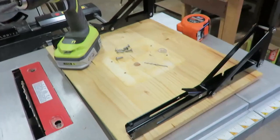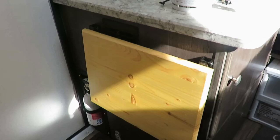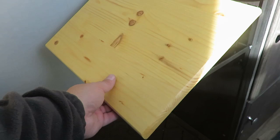Okay, I've attached this. I thought it was gonna be easy, but having a little trouble, maybe because I didn't make sure these were square when I put them on, but it seems to be a bind in it a little bit. And if you see, I pull it out here, you'll see it actually flaked a little bit of paint off there. It doesn't want to fit real good in that, but it kind of fits snug anyway, which is good. Then when this thing comes up like this, it snaps into place, and it's a good old table like that.